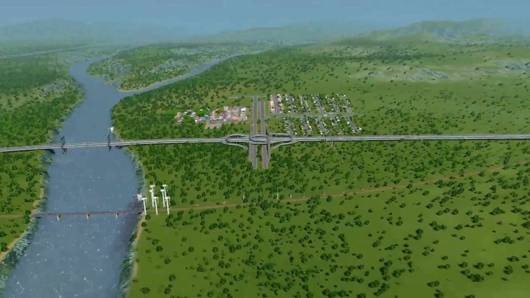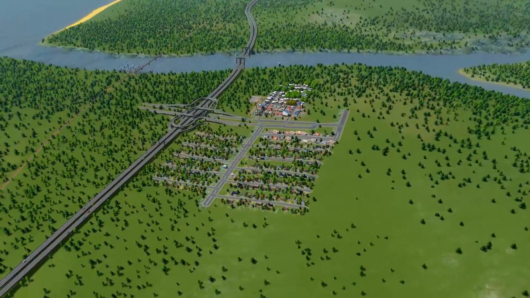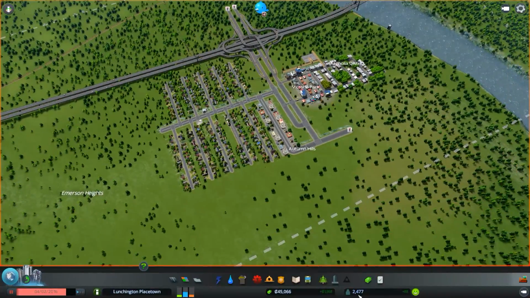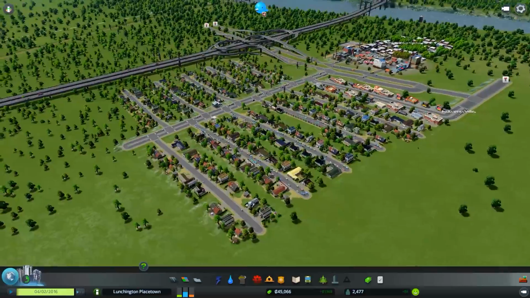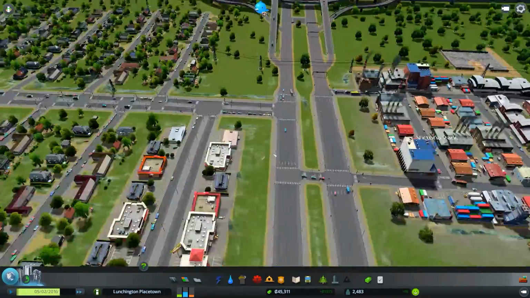My name is Kelsey and we are back in Lunchington Placetown, the awesome city that is this tiny little growing guy of almost 2,500 people. So in the last episode we grew to about 2,500 people, and I'm going to go ahead and unpause it and get this show on the road.